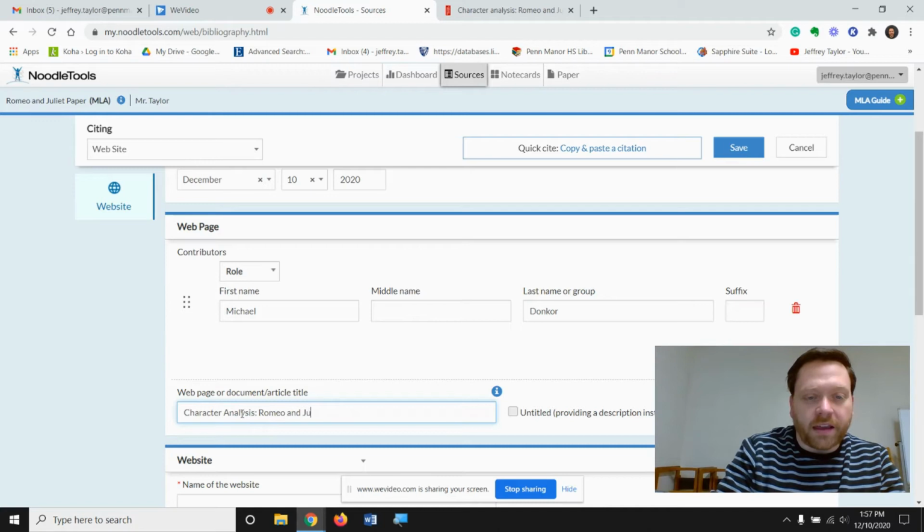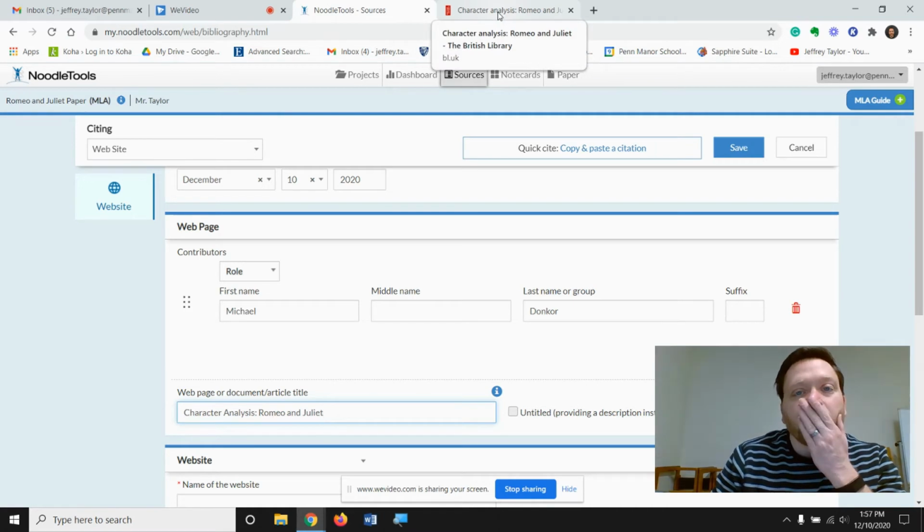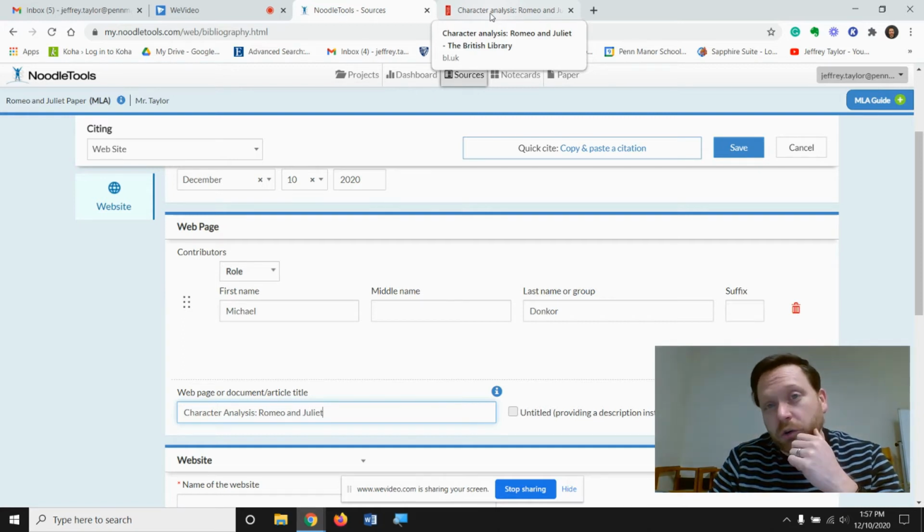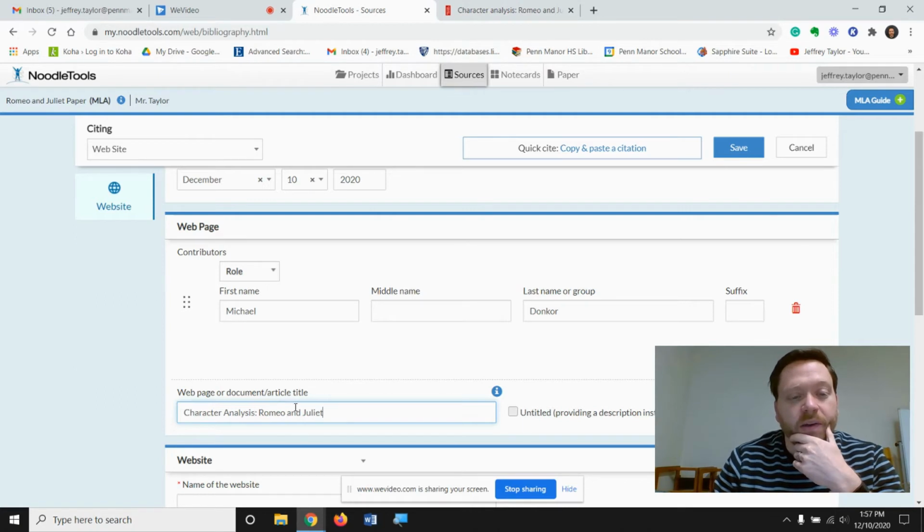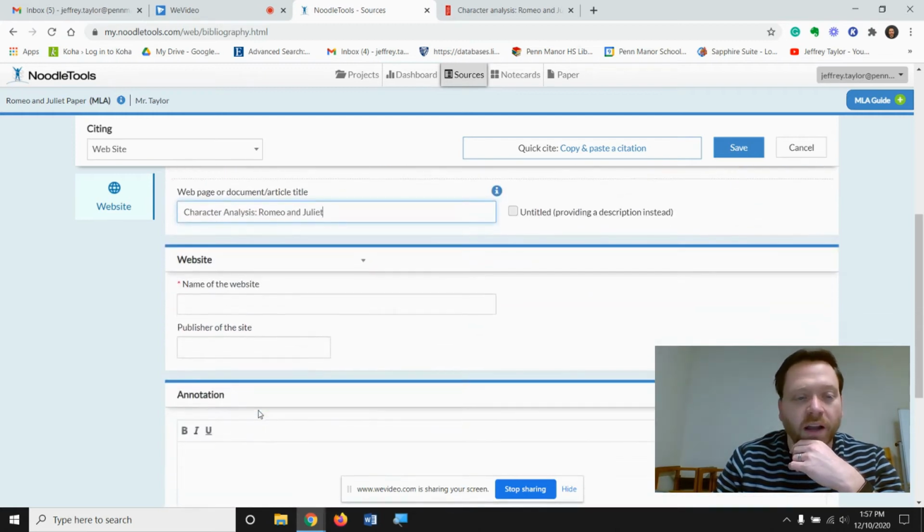one other thing that you will see is that this title has a lowercase letter for analyze, but actually MLA rules dictate that any major word in a title should be capitalized, and that means anything that's not an article, like "of," or a preposition, like "to." Those are going to be lowercase. In this case, we have the word "and." So a lot of these small, short words will end up being lowercase, but the major words need to be capitalized, and you have to make sure you correct that or get it into the MLA format.